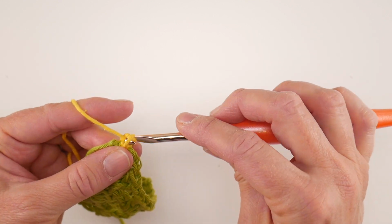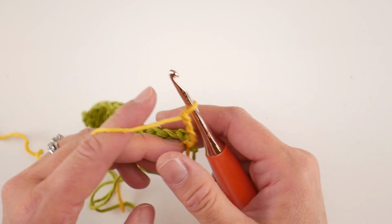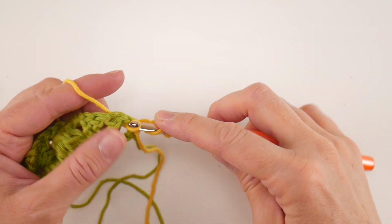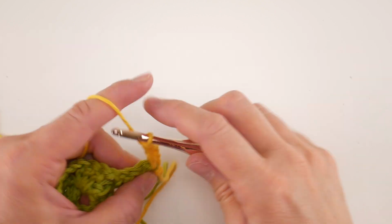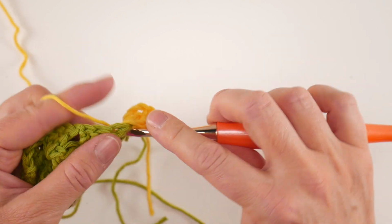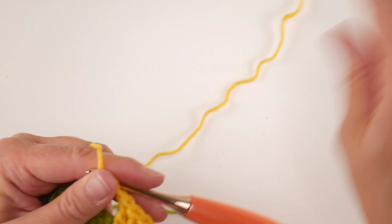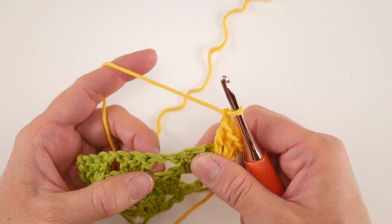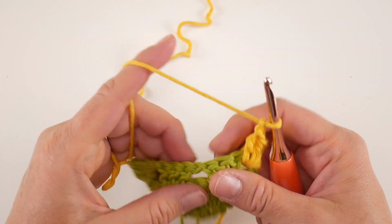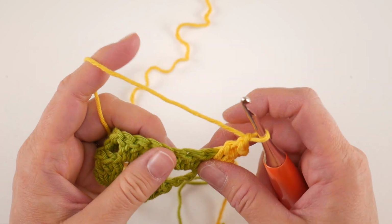So once again, chain 4. 1, 2, 3, 4. Again, we're just repeating row 3. Turn your work, and then in that first space here, we're going to work 3 double crochet, 1, 2, and 3, and chain 1, okay? Hop over to that next chain 1 space. Again, as we work more and more rows, there'll be more of these spaces to work into. So you'll just do 3 double crochet, chain 1 in every space across until you get to the end.